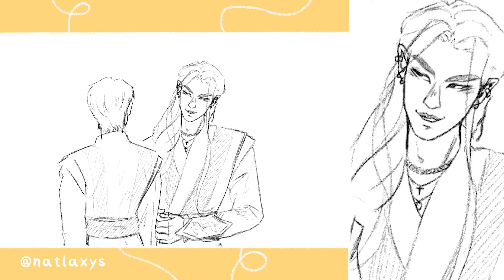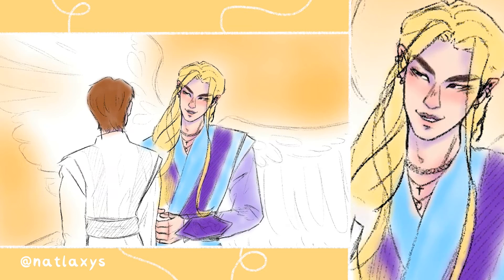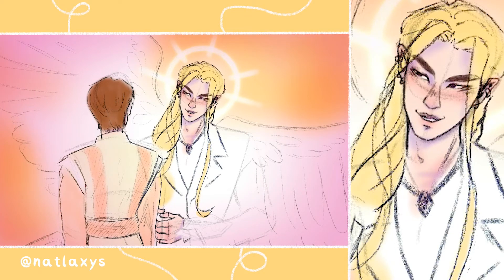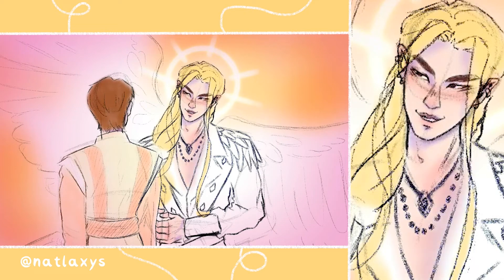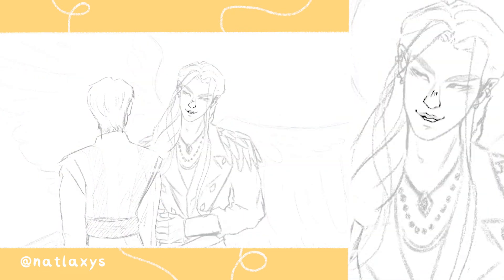I'm just speechless, but I wanted to do a little challenge for this, so that's what you see currently on screen. I also did a 10,000 followers draw this in your style challenge with one of my other OCs. Before this happened I asked the question on my Instagram story which one you would prefer, and both images of my OCs actually got quite an equal amount — one a little bit more than the other. That's why I used the one that was voted for more for the 10k draw this in your style challenge, and since I reached the next goal pretty fast I just used this one for the next challenge.